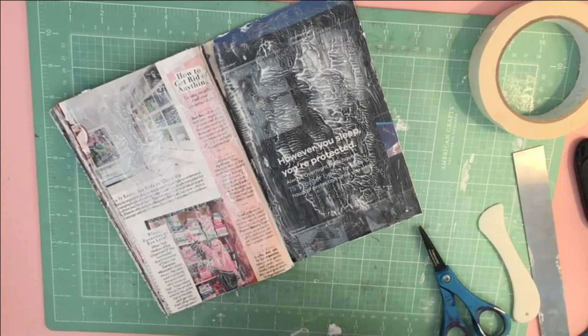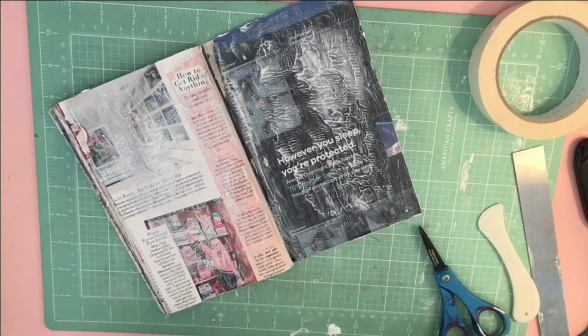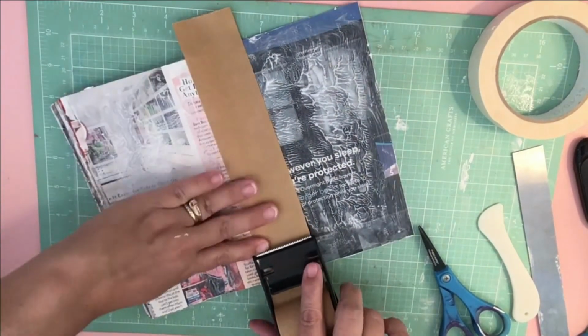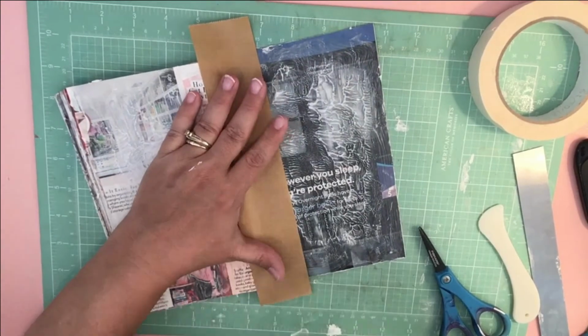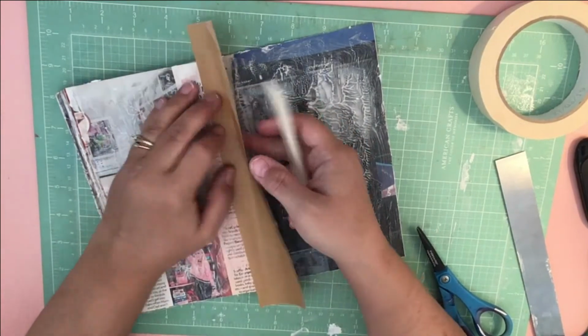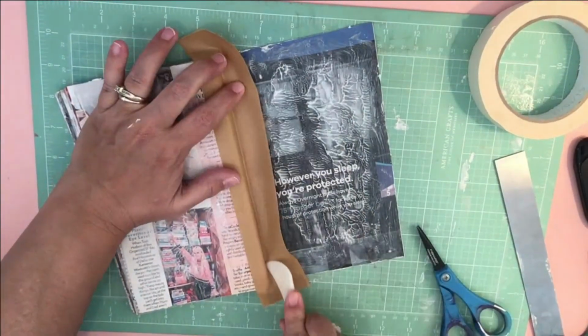So I hope that you guys are excited to be back with me. I am excited to be back. I feel better than ever. I am excited to be on a schedule again. I'm excited to be back in my craft room again. I will be doing an updated craft room tour. I just have to clean it up.